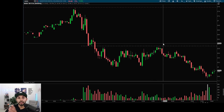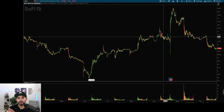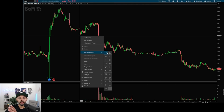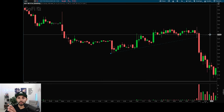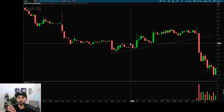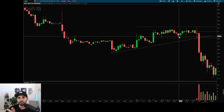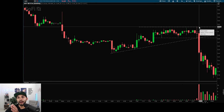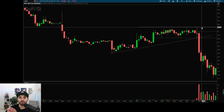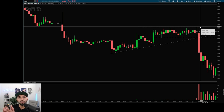However, there are some stocks where they're so beautiful on the chart. And let me find one for you. Here's a great one, Sophie. This chart was so beautiful. If you look at this, such a beautiful trend line. If we zoom in here, really, really beautiful trend line. And this is what I mean by how it just respected it every time I bounced at it, right? If this stock has never broken this level before, it constantly tests it, and let's just say this is multiple days, and then it's never broken this resistance ever, and it's always tested it, right? I don't care if I get in on this breakdown. I don't care if it wicks above 1312. I am getting out. I don't even care if it's a fake out, because this stock has proven that it respects its levels so well that I am not going to give it any room.